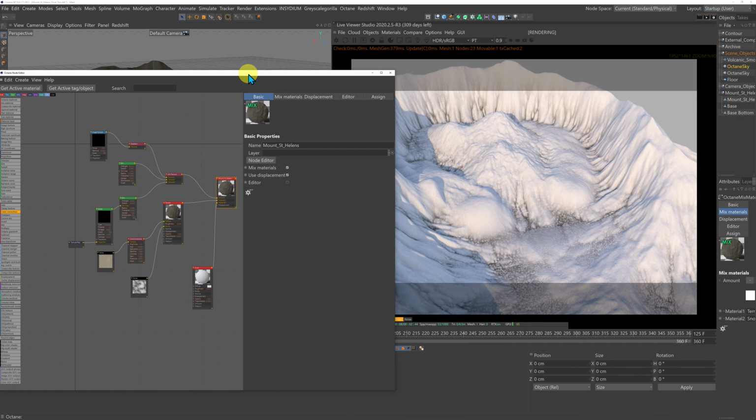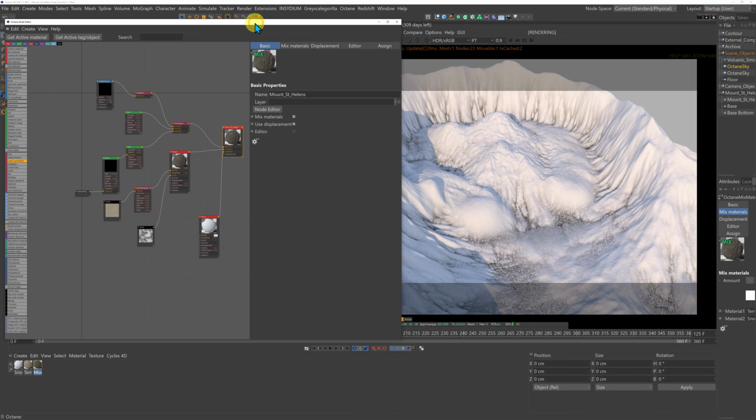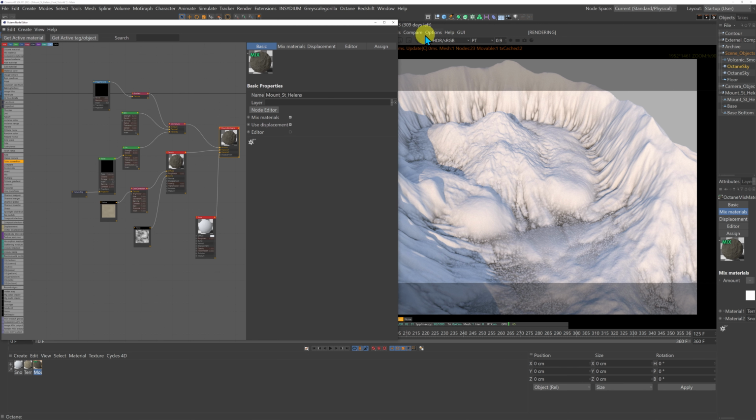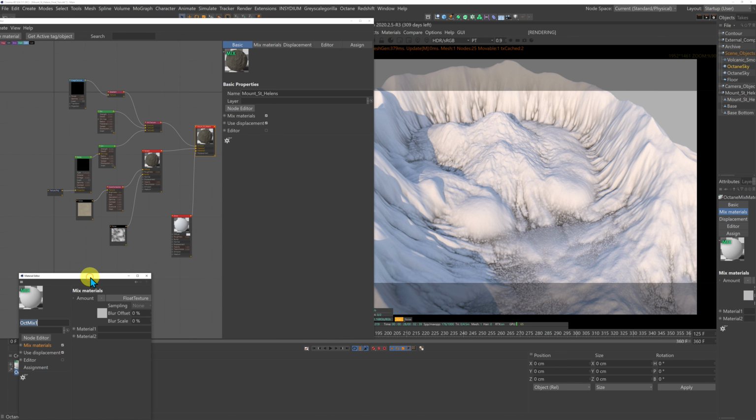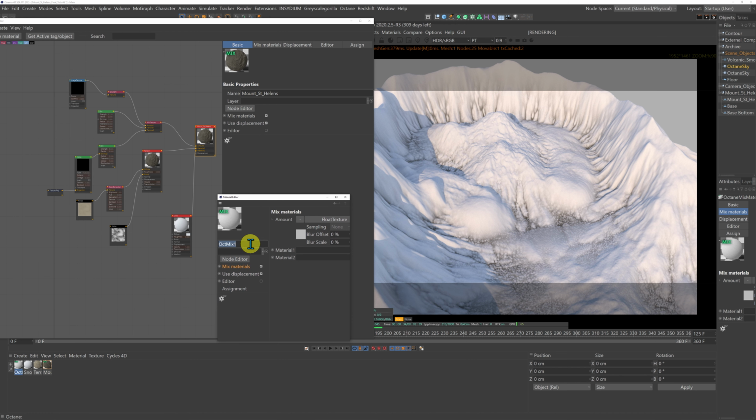So I'm just going to come in here and create a new mixed material, and this material I'm going to call Dome.